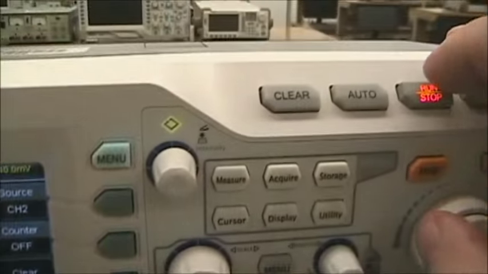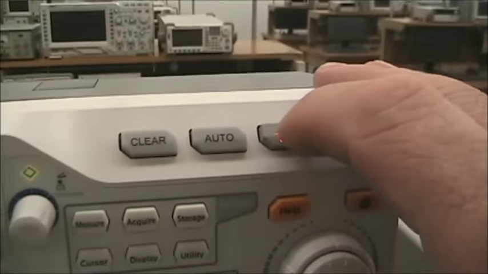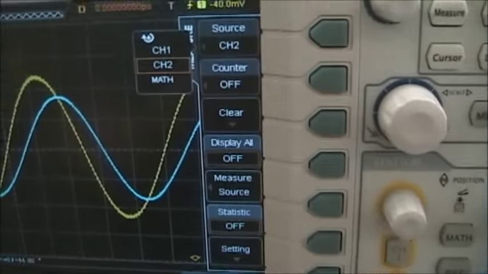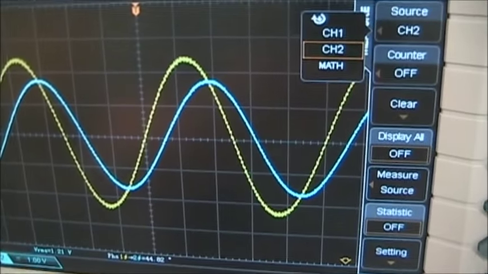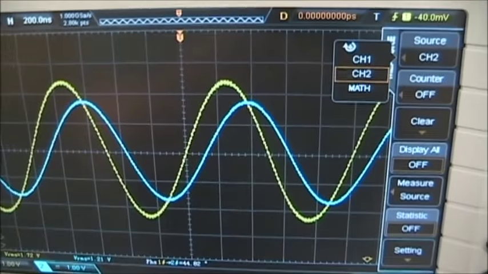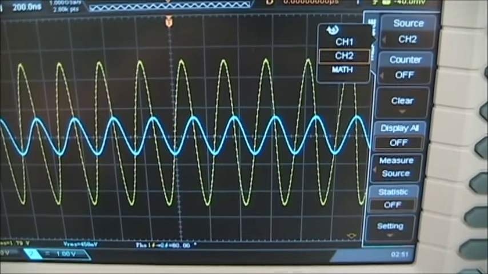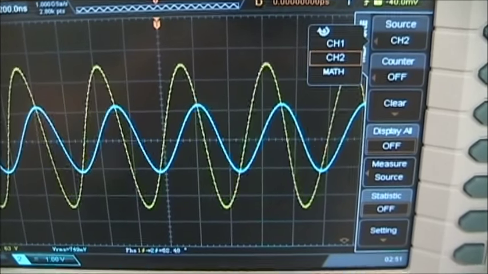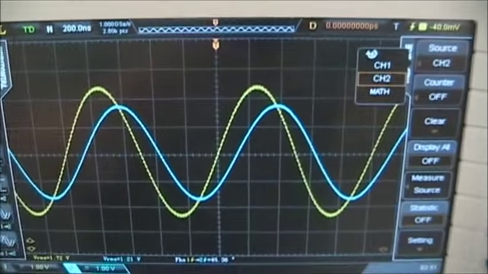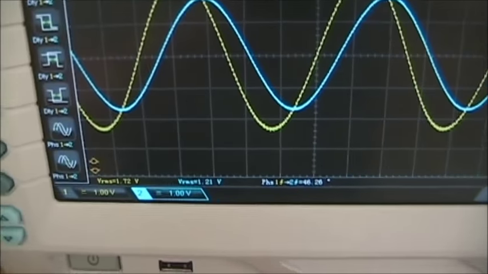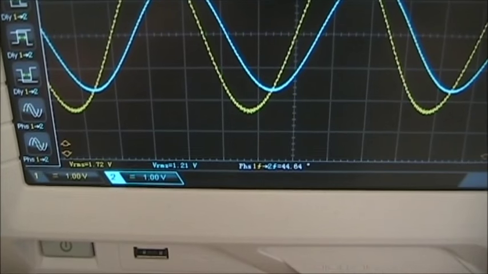The only trouble is that if the red button is on or the stop button is on, it will not be acquiring data. So if I make a change on the function generator, for example, you don't see a change until I undo the stop button. So be careful about using that stop button. It's nice in some cases, but has a problem in others. But useful for freezing values so you can read them off and record the data.